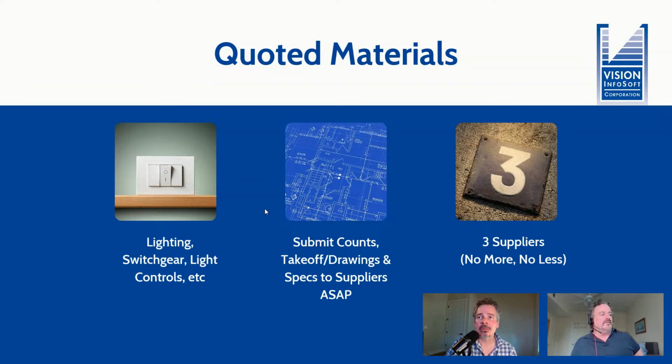Residential. The only time that people really don't get a quote on it would be if you're doing just a really typical residential job, a tract home or a small residential project. You can price those kinds of things pretty easily. But anything in the commercial world, even if it's a $2,000 job, you still probably need to get a quote on the gear and the lighting, even though it's not a lot. You don't want to guess at that stuff. Every time I try to guess on the cost of a light fixture, it's totally wrong. I mean, I can be 3 times the price or half the price.